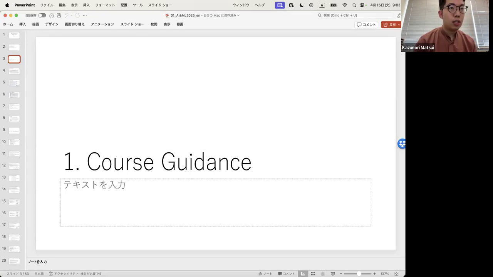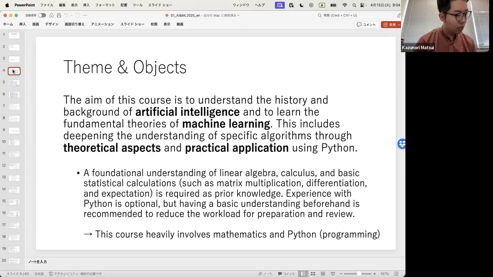As stated in the class syllabus, let me first explain the aim of this class. The aim of this class is to understand the history and background of artificial intelligence and to learn the fundamental theories of machine learning.